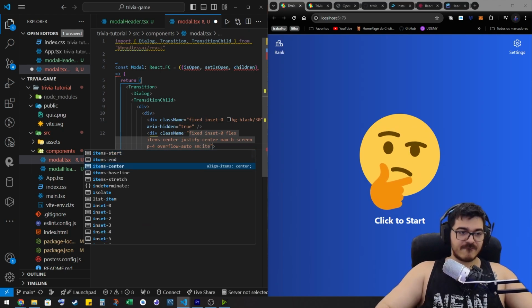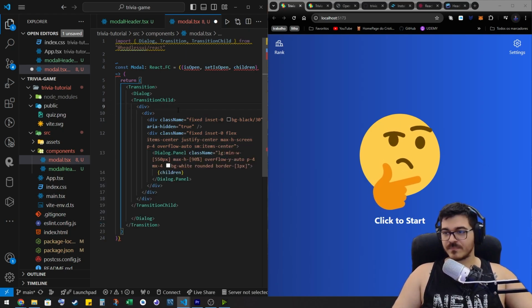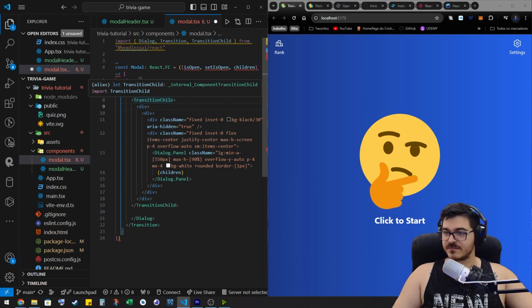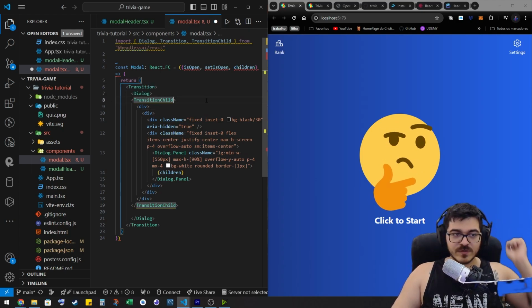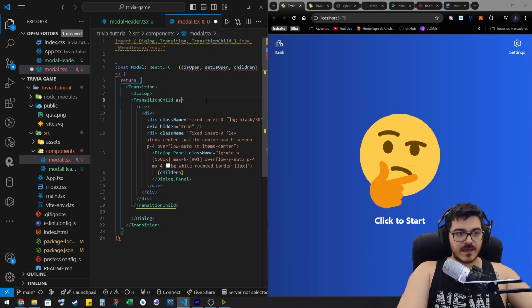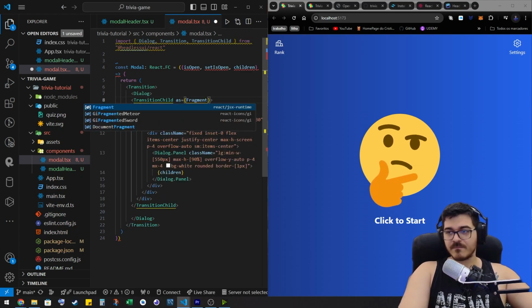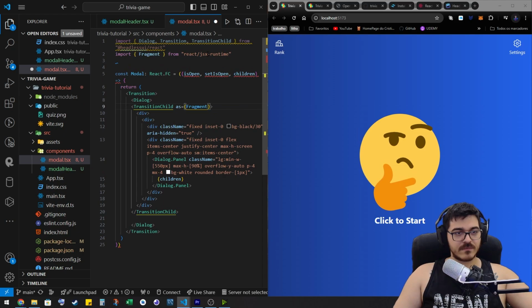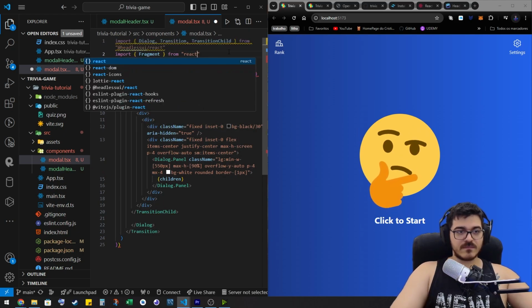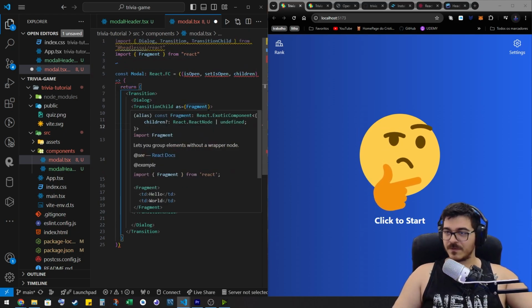And there we go. Of course, for the transition, I'm going to need as the fragment, yes, from React, actually just React. There we go.